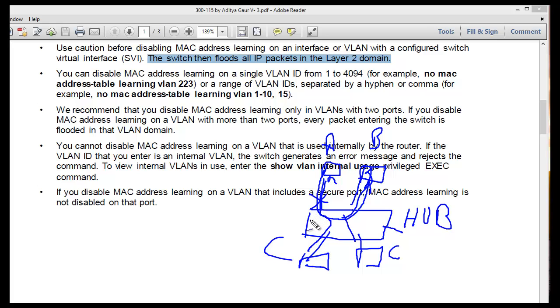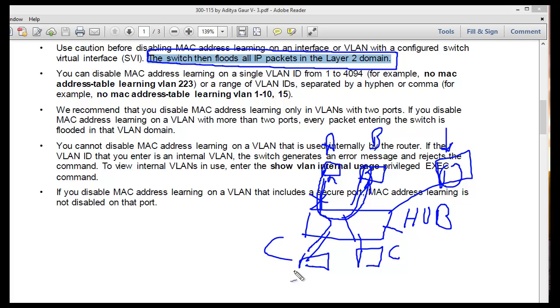Similarly, your switch is going to work that way if you disable MAC address learning. So this is going to use unnecessary resources in your LAN, instead of working on unicast like a router or a properly working switch.